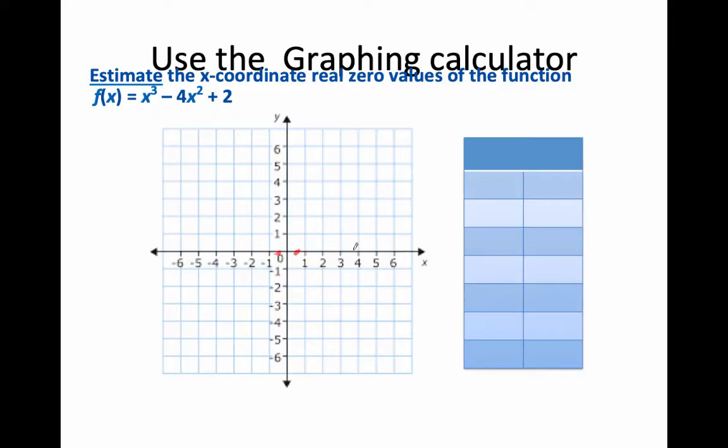Now, I've got some other information, but I already know this is a positive x cubed. So they told me to estimate the zeros based on that table of values, which I'll get off my calculator. I have the 3 zeros, and the maximum number of zeros I can have since I'm an x cubed is 3. So if they say estimate, we can say between x equals 0 and x equals 1. Oh, I forgot my negative 1 and x equals 0, and then 3 and x equals 4.